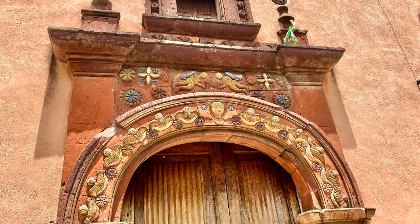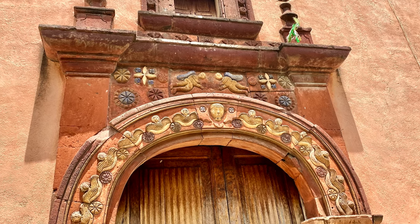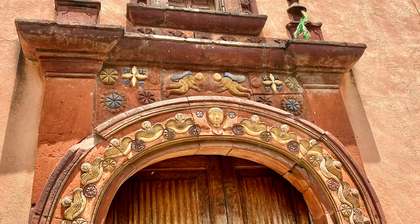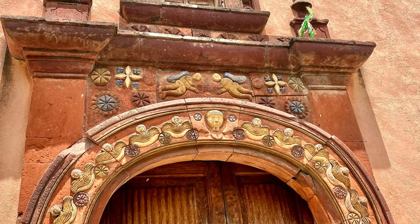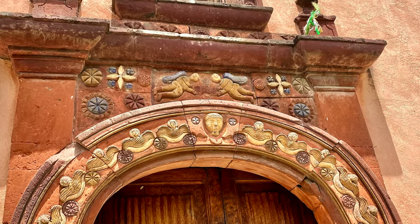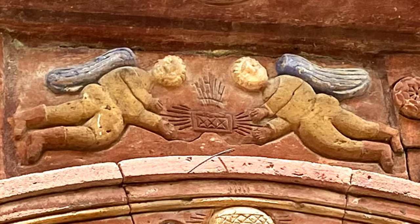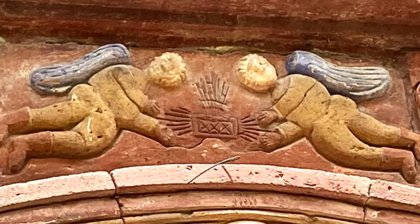The angels are wearing their little boots like the conquistadors, and although they had a crown in their hands for the savior, we wanted them instead to hold the symbol of San Miguel de Allende — the Corazon — symbolizing that San Miguel de Allende is known as the heart of Mexico, both geographically and culturally.